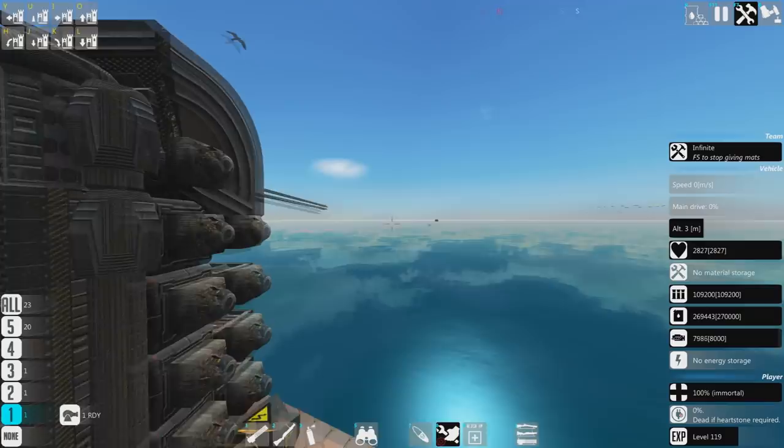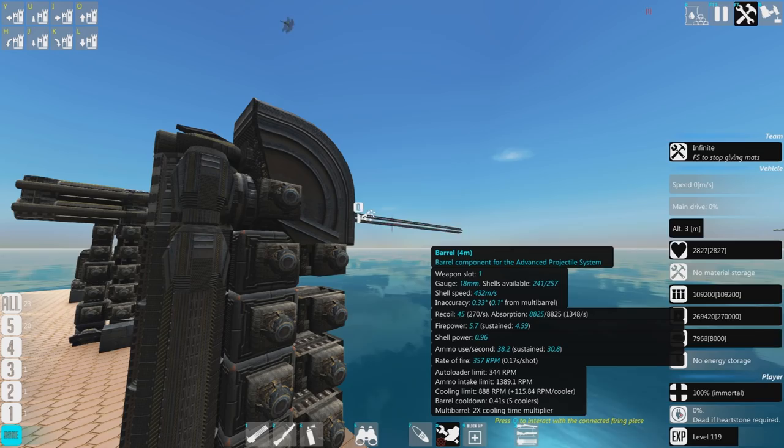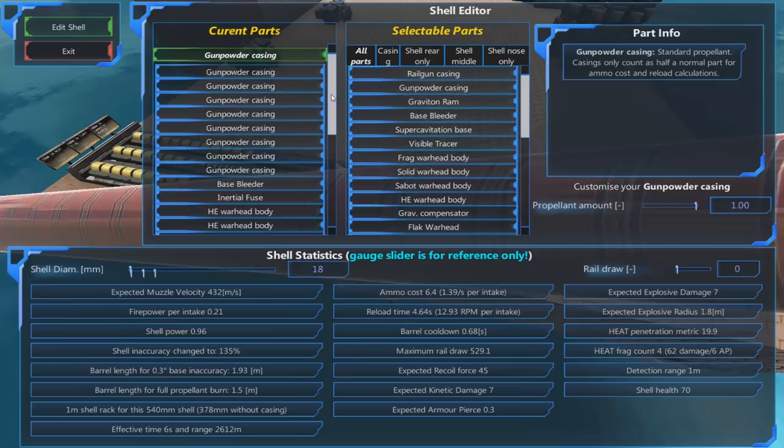I'll give you an idea how this fires. So it fires pretty darn quickly. It fires about 357 rounds per minute, so about 0.17 seconds between each shot, and it spits out this very long shell here. We've got a bunch of gunpowder casings, and for small gauges it's actually quite a good idea to use more gunpowder than I've used here, simply to get the shell speed up.